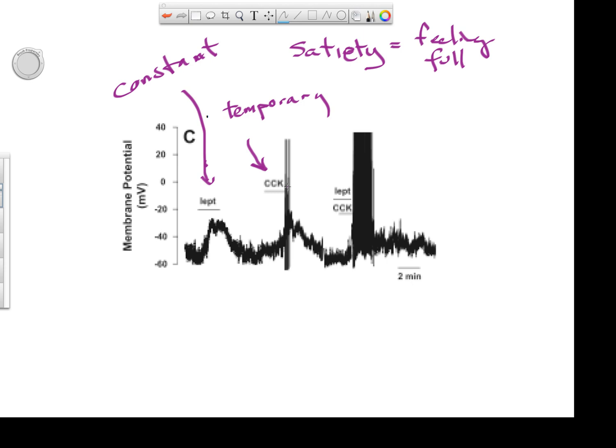CCK is that signal that food is coming in. Because leptin is present, in this case, at the same time that CCK is coming in. So CCK is only going to come in while you're eating, and only after you've had some signal that you've eaten will the combined, oh, you've got plenty of energy that leptin indicates, and you've eaten something that CCK indicates, lead to a more profound sense of feeling full, of satiety.